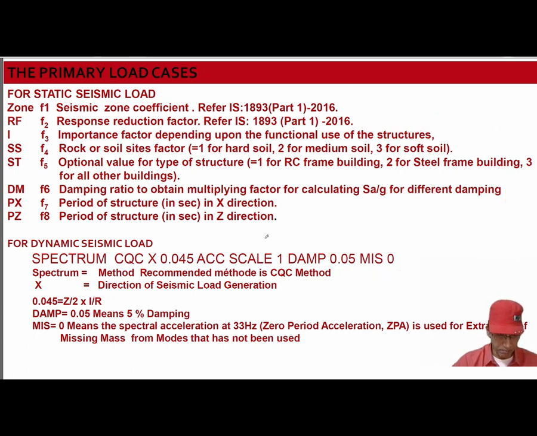Next, we should come to the values that have to be supplied to STAAD Pro for dynamic analysis. This kind of command is generated by STAAD Pro when we supply inputs for dynamic analysis. So spectrum, then this is called the method. The CQC method has been specified by the code. There are other methods, the square root method and the absolute value method. X indicates the direction in which this dynamic analysis will be carried out, depending upon the response spectrum we supply.